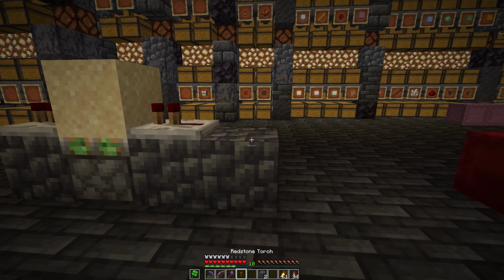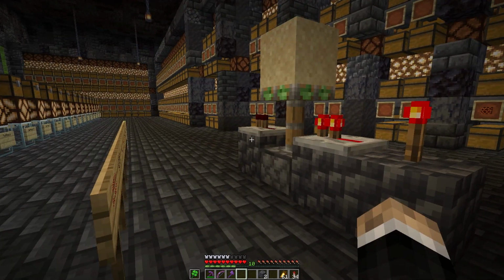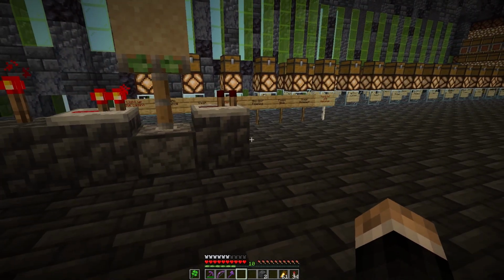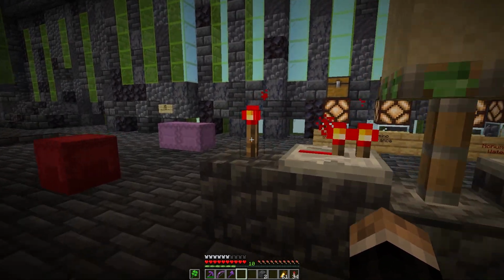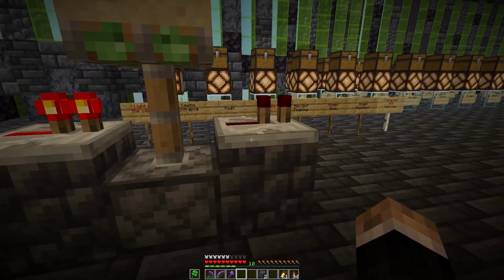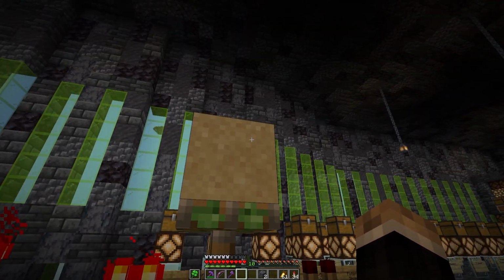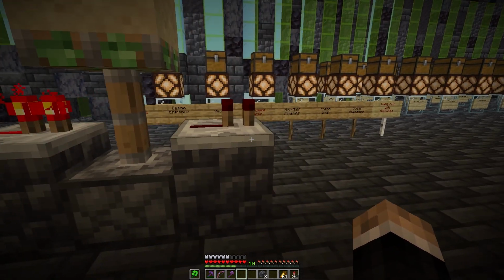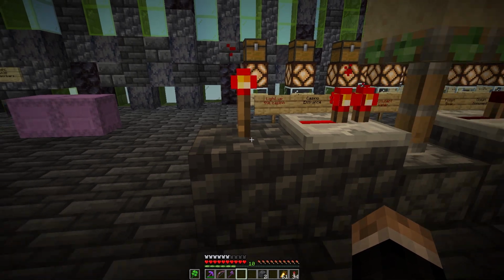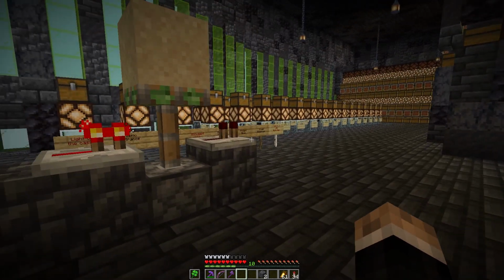What happens when I actually place the torch down here, that repeater does actually flash just for a second and then goes off. So what's happened is, when this torch was powered, it powered the repeater, it passed the signal through the sand and powered that repeater, but then immediately the piston pushed the sand up out of the way, and now the signal can't pass through anymore. So it's basically turned an on signal into a single pulse.